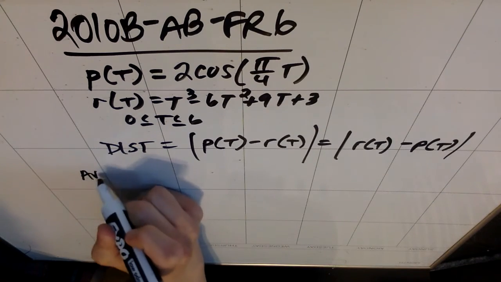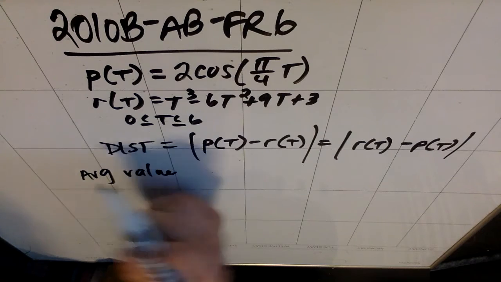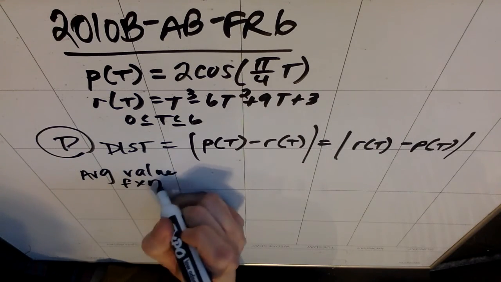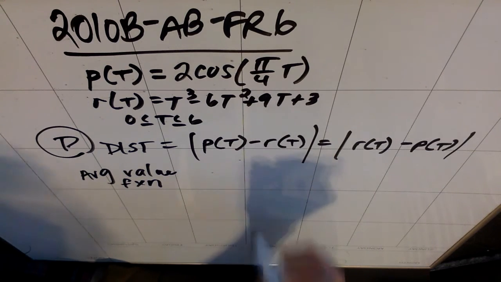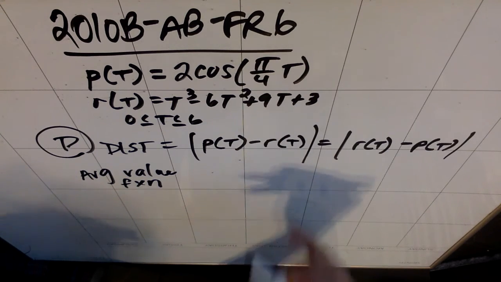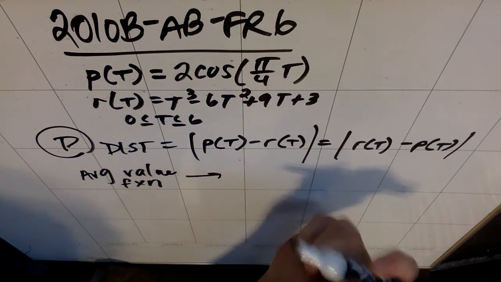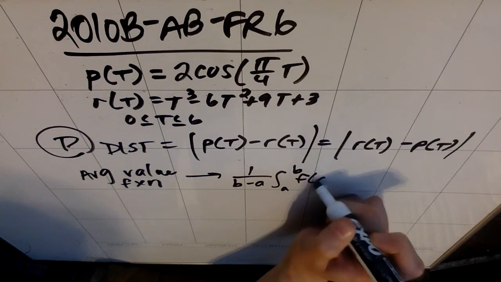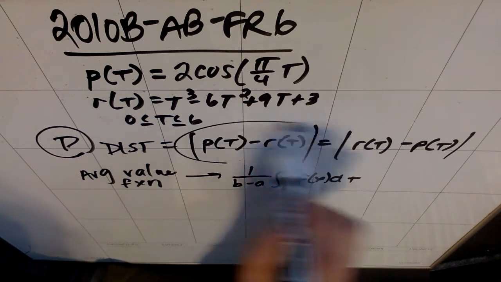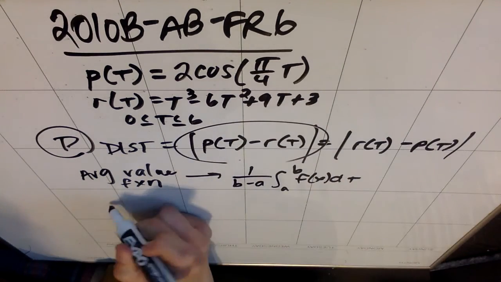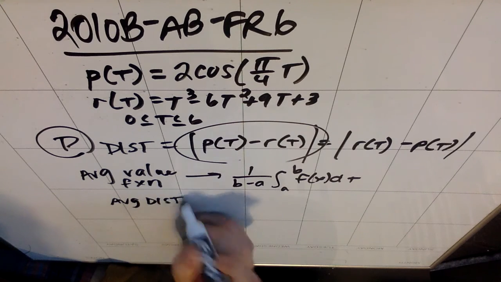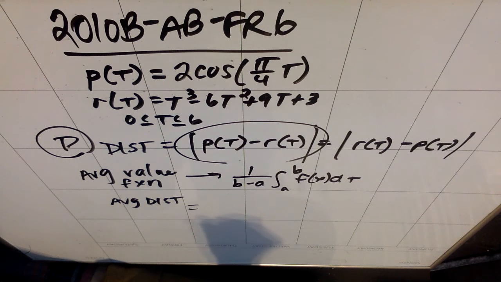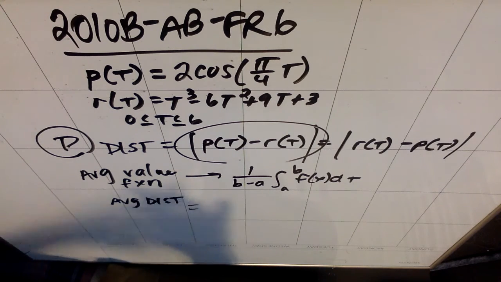So if you want the average value of anything, right, so this is part D, if you want the average value of a function, any function, you do that by integrating the function and dividing by the width of the interval. So the average value of a function in general is 1 over b minus a, the integral from a to b of f of x dx, right? Well, this is my function, or this one, it doesn't matter which one you pick. So the average distance between them is going to be, they said 0 to 6. No, they said 0 to 3. Or, yikes, 1 to 3.